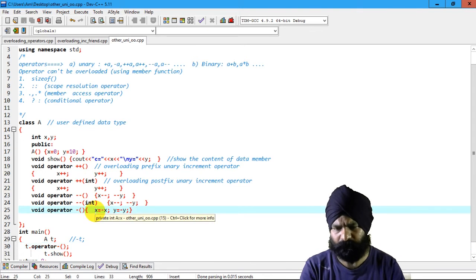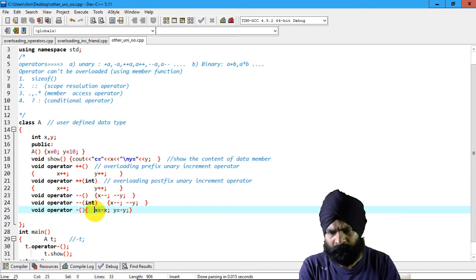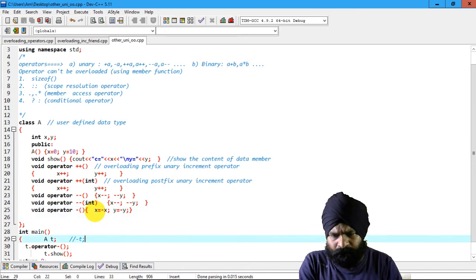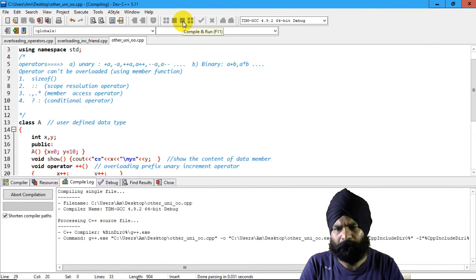Whether I would use this pointer for this, no argument is there, so by default it should run minus t, operator minus.